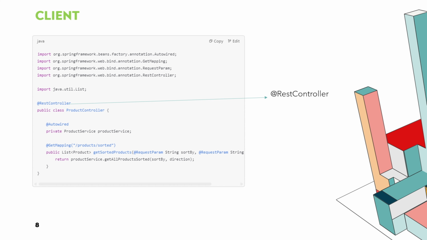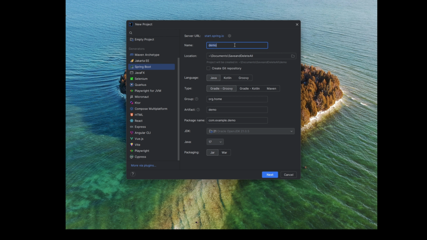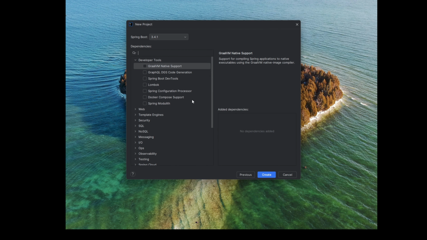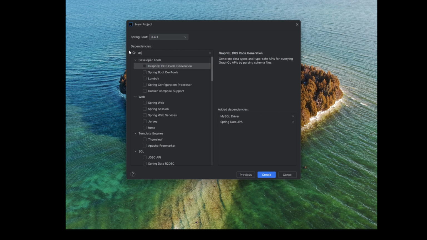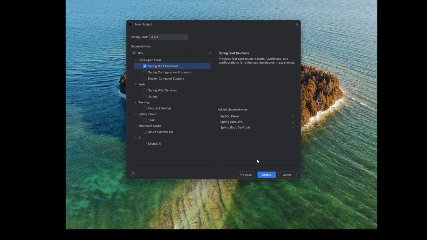Let's create the basic application. Sorting example, Java, Maven, 21, war file. We need MySQL, Data JPA, and Dev Tools for dynamic loading changes.